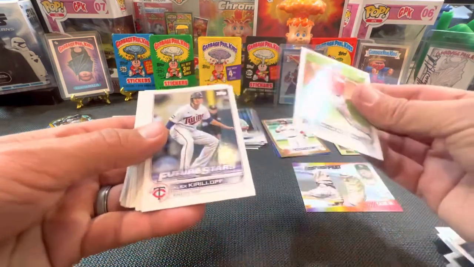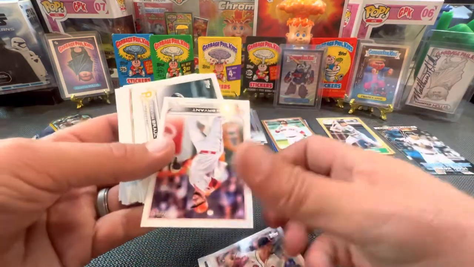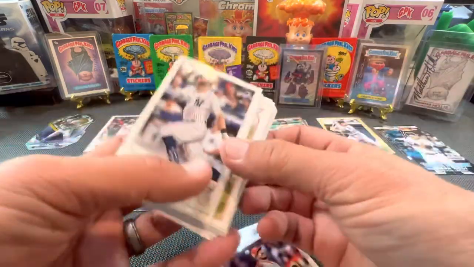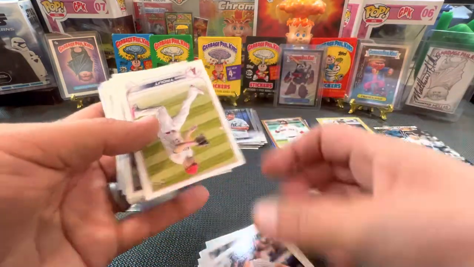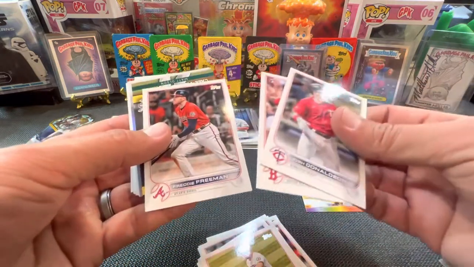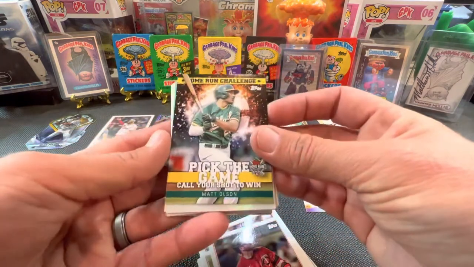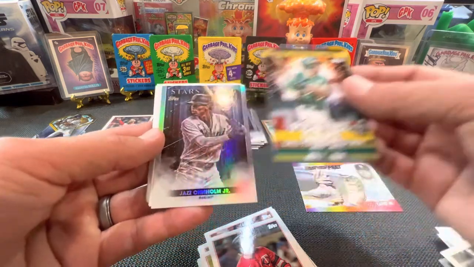Trevor Rogers and Kirilloff, Keston Hiura, Kyle Muller, Chris Bryant. Come on, can we get something cool here at the end? Gotta love a Trout. Donaldson, Connor Wong, Freddie Freeman. This is going to be another Home Run Challenge. That is Matt Olson right there. Call Your Shot. Different uni he'll be in, though, huh?